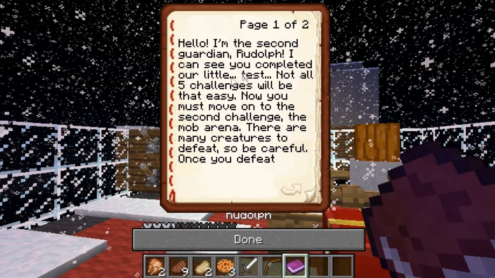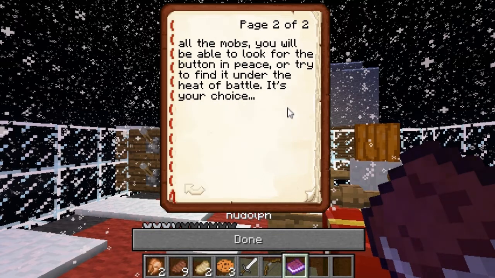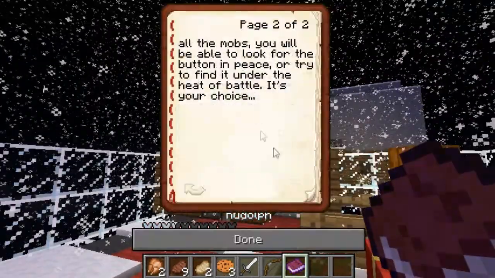I don't know. I can see you completed a little test. Not all five challenges probably that easy. Now you must move on to the second challenge, the mob arena. There are many creatures to defeat, so be careful. Once you defeat all the mobs, you will be able to look for the button in peace, or try to find it under the heat of battle. It's your choice.